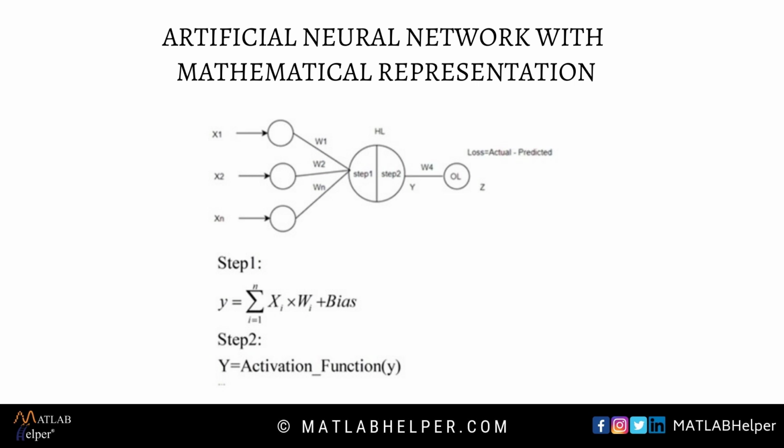Weights will provide slope and bias will provide shifting to the curve during backpropagation if required. Bias is a small and fixed value. The output from step 1 will be sent to the activation function in step 2. Nonlinearity will be added to the network by using the activation function. To get the final output, repeat steps 1 and 2 on the output layer.